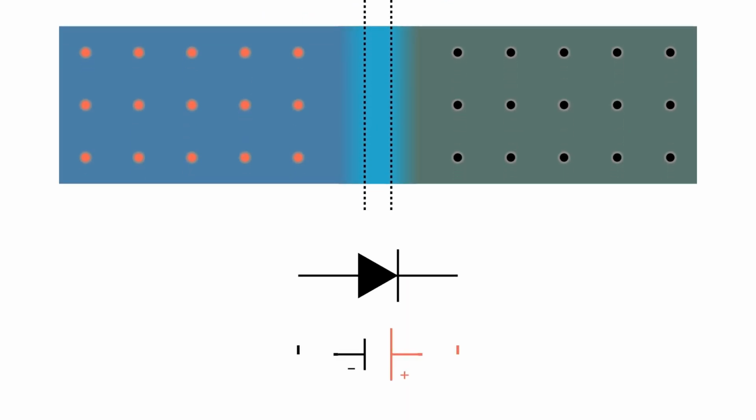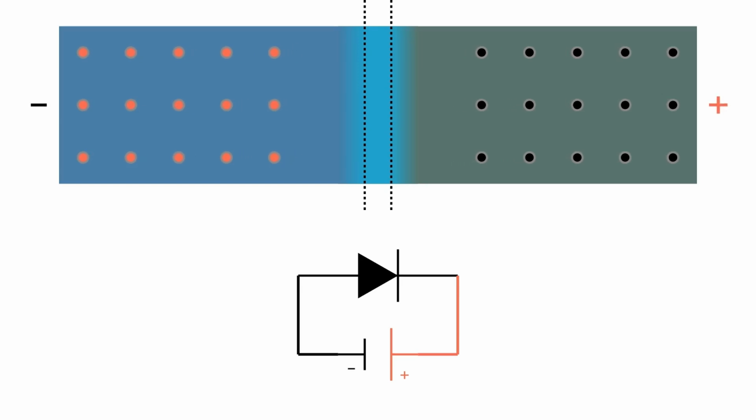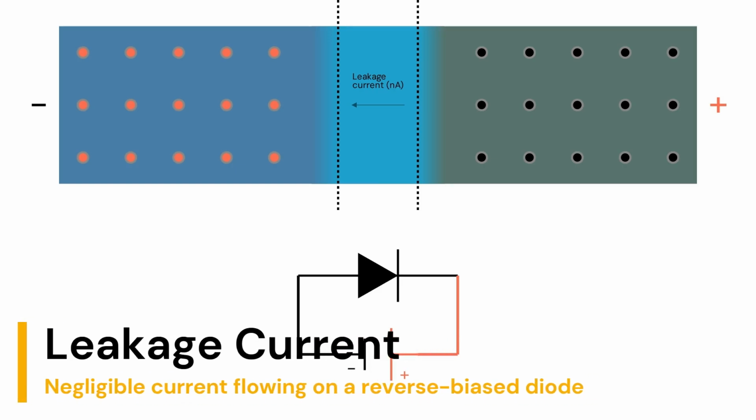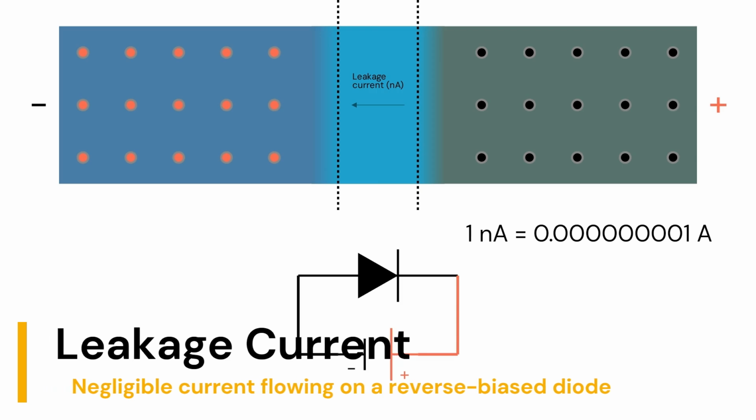If the p side gets connected to a lower voltage, in other words, the cathode voltage is higher, this voltage will pull positive charges in the anode towards the connection, and the same will happen in the cathode. This makes the depletion zone wider, so there's no current flow in theory. In practice, a tiny number of charges manages to get across due to room temperature losing some charges and imperfections in the junction. That's what's called a leakage current, which is usually in the range of nanoamps for signal diodes or microamps for power diodes.